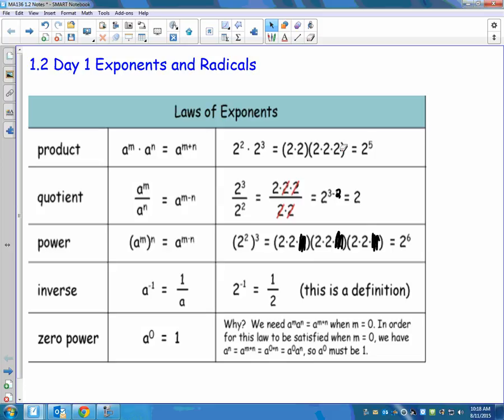Hopefully you have memories of this. The majority of your homework today is simplifying problems, not this simple, but a whole bunch of stuff with exponents. So probably using all these properties at once in one problem. That's exciting, right? There's 2 other properties that I didn't put on this one, but I think I put it on the next page. So if we're good to go, I can move on.